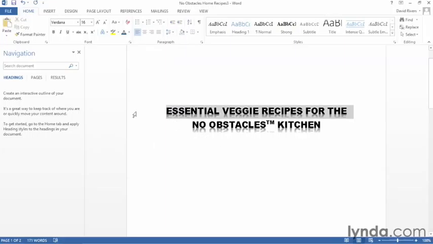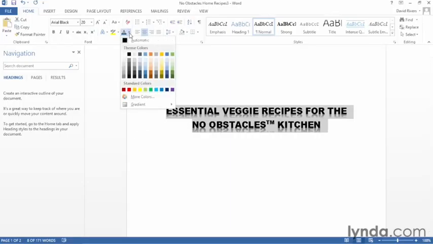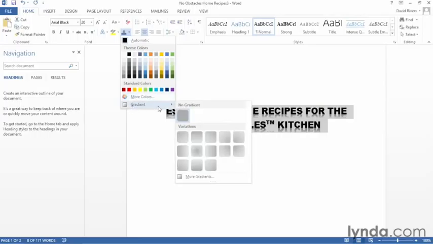The only thing that would really make this stand out a little more now is to change the color. So let's click and drag across both lines, and we'll go to our color drop-down. Again, we want to choose theme colors. If we do change the theme of our document, the colors will change with it. If we go down to standard colors or even more colors, yes, we have more options, but then we're not going to be able to see those changes translate to our new themes. Let's go down to gradient and try something here.